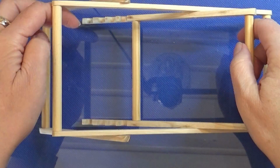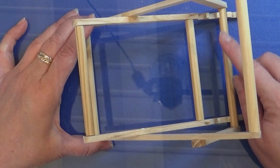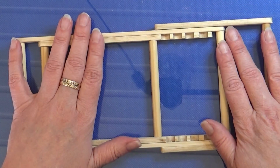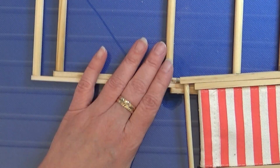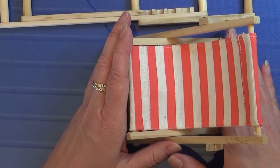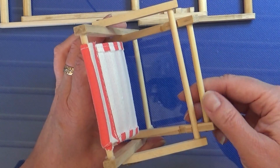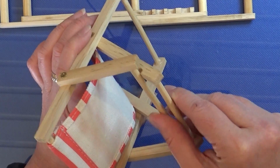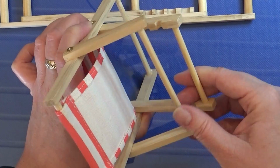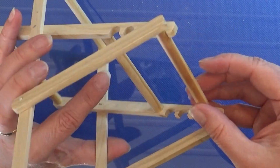And here I'm just showing you how this really works. The little one here is really wonky and wobbly because it's not assembled right. So we got rid of that with the new one. And this dowel doesn't even fit down in the hole on the side. Where it's a perfect match on this one we just made.